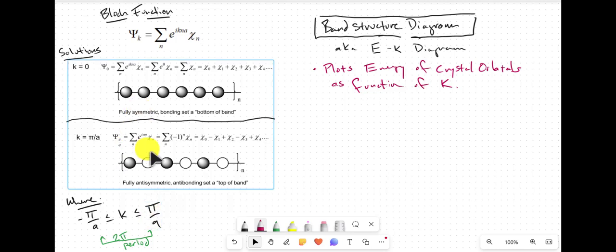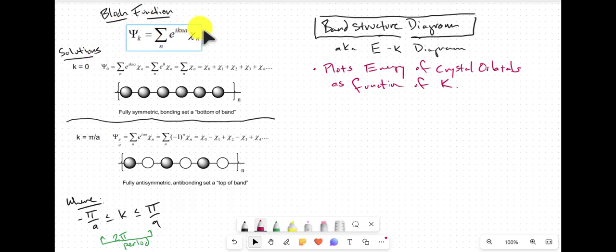And we related that back to what our intuitive definition for molecular orbitals would have been, and these are flipped by the way that I described them before, but we essentially get the fully symmetric bonding set, which is the sigma. That's our bonding orbital of the band. That's the bottom of the band. And then we get the fully antisymmetric, where we have alternating phases of our 1s orbitals. Again, these are the linear chain of hydrogen 1s atoms, and that represents the antibonding of the top of the band. So that was the summary of the Bloch function.